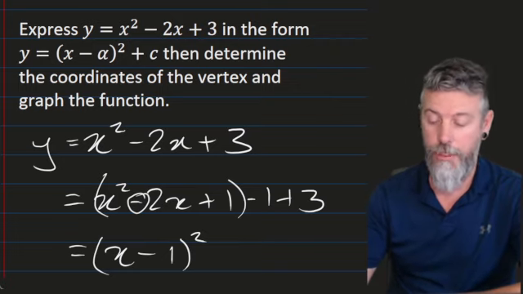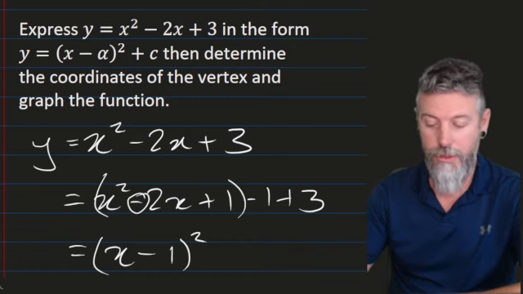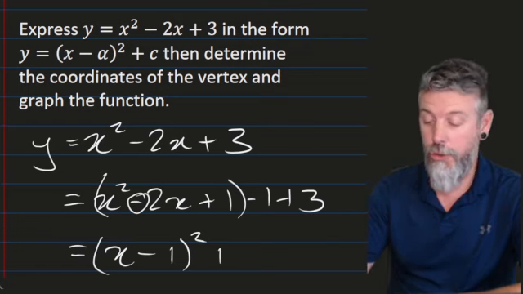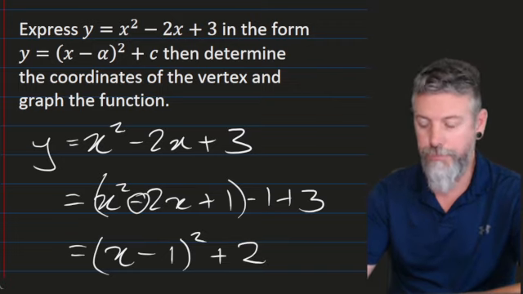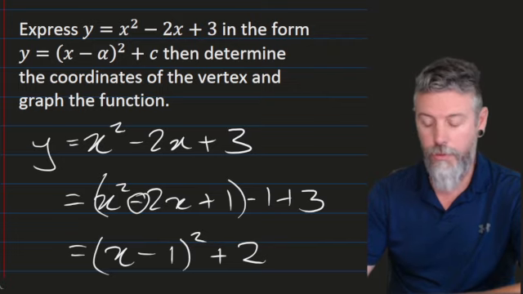Make sure you take the square root of that last term, because obviously if you expand this bracket, it's going to be the last term times the last term to get to where we were. And -1 plus 3 is 2. So we have now completely rearranged this equation, this function even, into this new form.